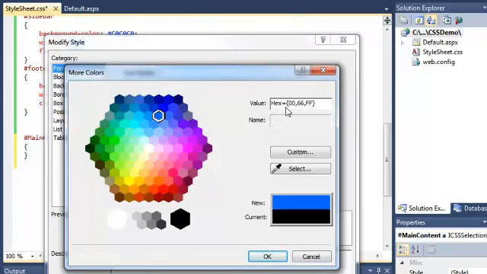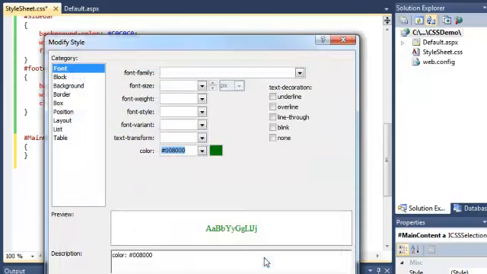Let's add this color, 008000, and okay, that creates a green color for me. And for the text decoration, I would like to make it underline. This way my links, when they are not visited, will be underlined and look essentially green.